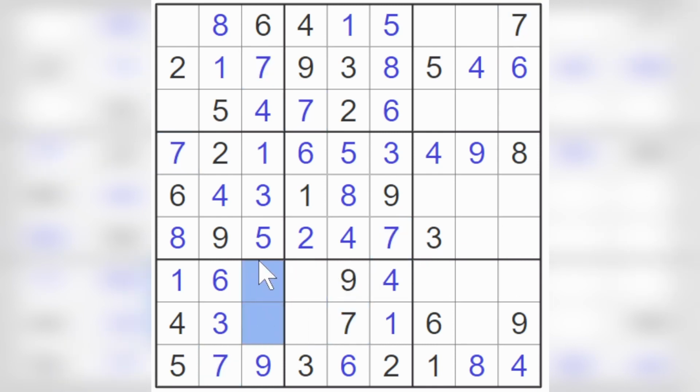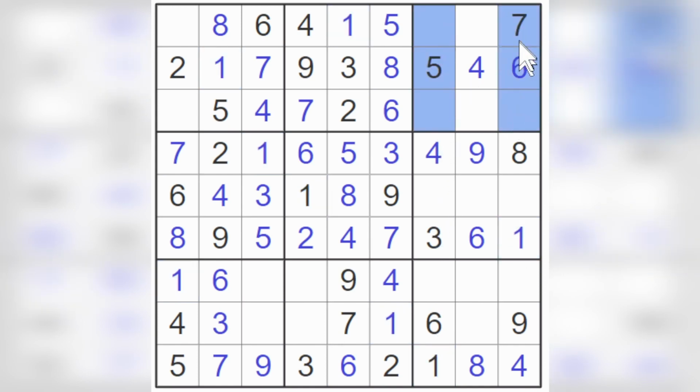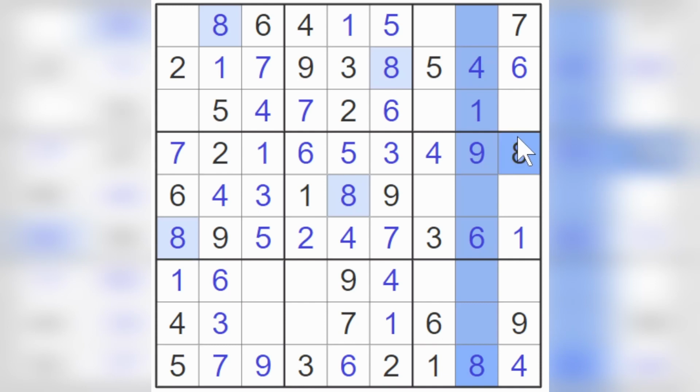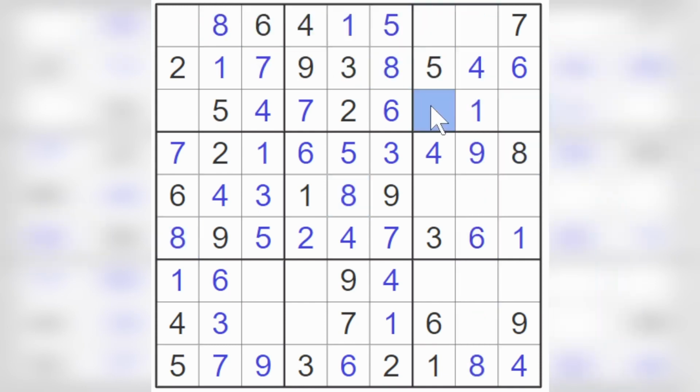These are still 4, 5, and 8, right? And these must be a 2 and an 8. There must be something easier to deal with. A 2 must go up here somewhere. So let's have another look at these two squares. They have to be a 1 and a 6. We got a 6 here blocking, so this is a 1, this is a 6. These two 1s block over and up like so, and this blocks over, so this is a 1. We now have two 8s blocking up like so, and one blocking across, so this is an 8.